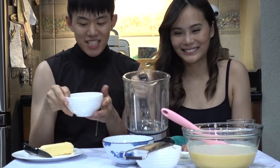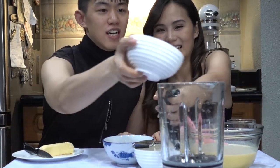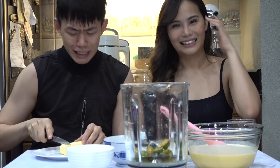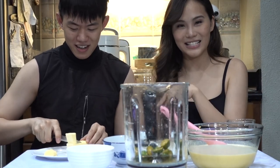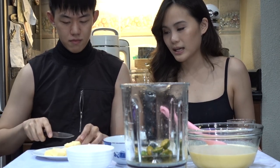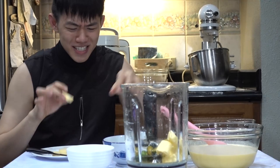Okay, so we're now gonna... So it's my turn. I'm gonna put calamansi in my blender, or you can call it osterizer. Tapos i-slice pa lang ang 1 stick of butter, naka-cube. I-cube mo para mas madali for the blender. Mag-blend naman siya, so it's the same.